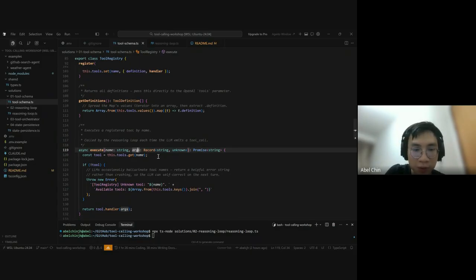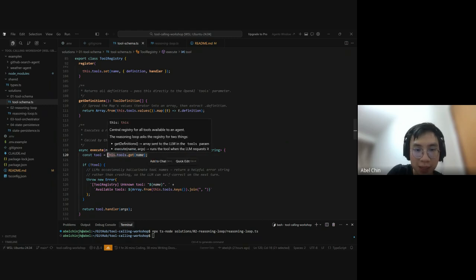So to execute the tool, firstly we get the tool. Just like array methods, for a map as well, we get the tool from the map: this.tools.get, bracket name. So just get the tool from the map and then store it inside the variable tool.